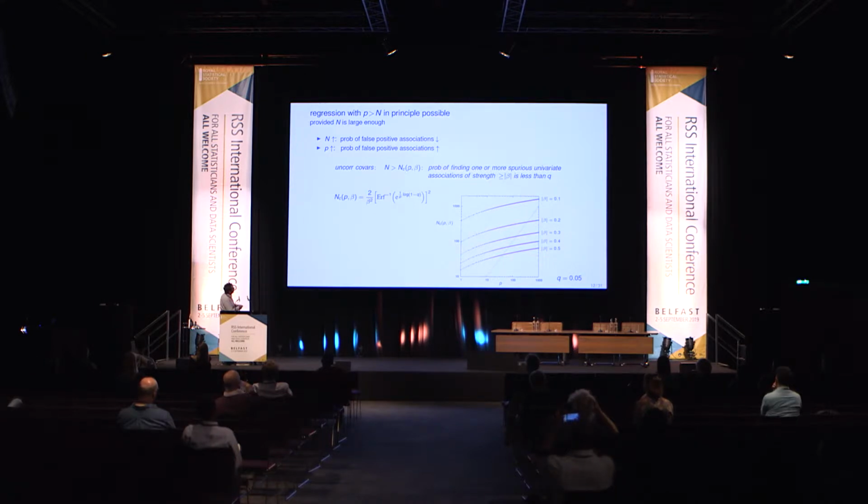Because what you can compute is a number that tells you the following. This critical value, nc, is the point where the probability of finding one or more spurious univariate associations of a given strength that you put as a parameter is less than q. And if you plot the values of these ncs, then these are basically telling you at this value of n, it becomes unlikely to see an association of this strength purely by chance, of all my p covariates that I study. And of course, the smaller the association, the harder it is to avoid the spurious associations.